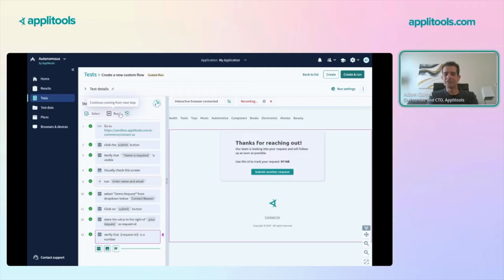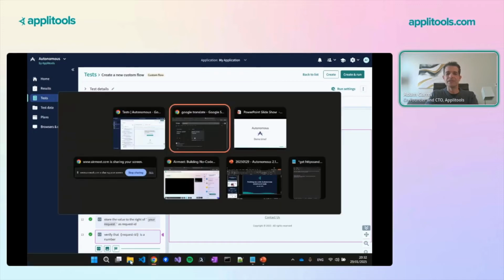However, what I can do is do an HTTP request to the API of the backend and provide this request ID and an access key, a secret access key that authenticates me. And then I will get from the backend a JSON response that will include the data that is stored there. And this way I can verify and assert on it. So here is this API call.